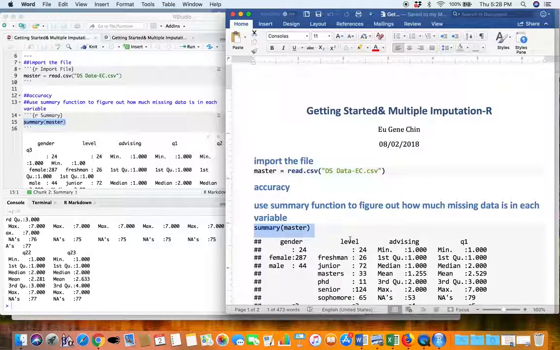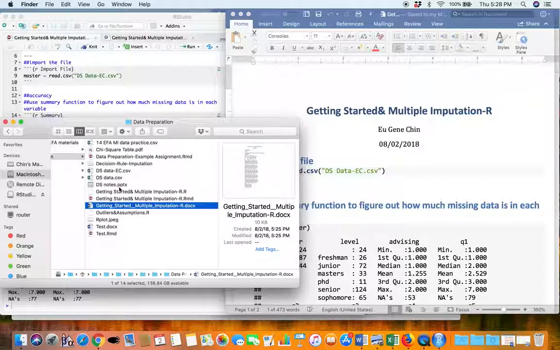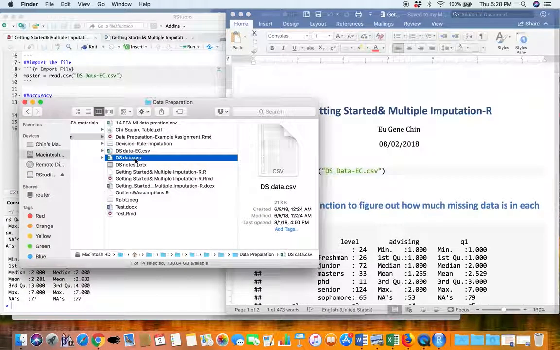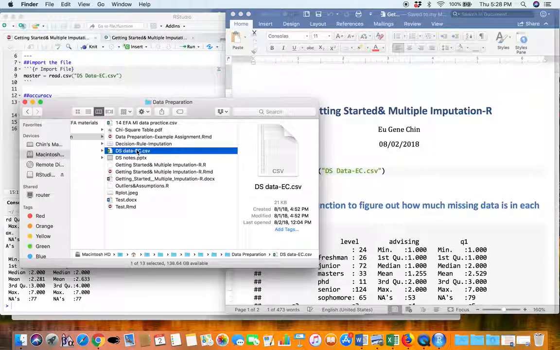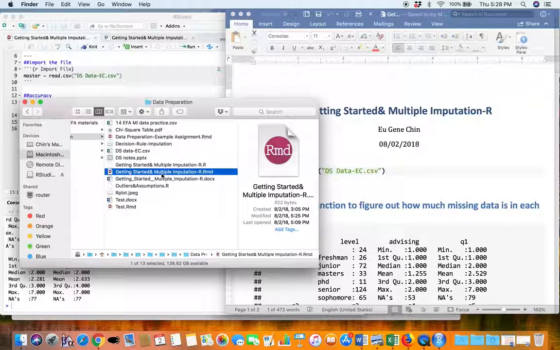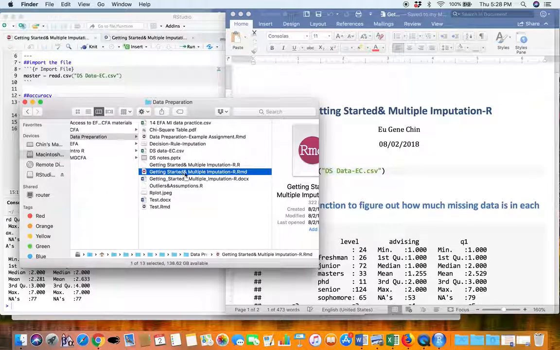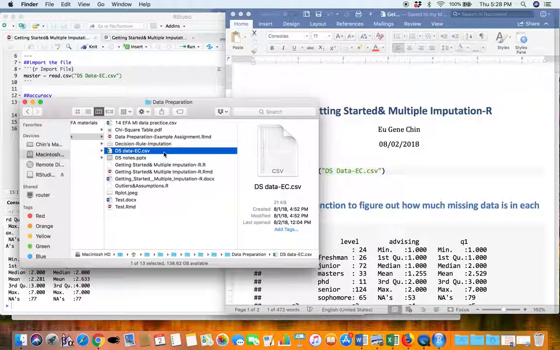One unique thing or quirky thing about R Markdown compared to the regular R file is that you want to make sure your data file, which is ds data-sec. Let me just delete that. You want to make sure that your data file is in the same folder or the same file destination as your RMD file. You could set the working directory just like you would do in regular R if you wanted to separate the RMD file and the data file, but that's probably going to give you some issues. So let's just keep them both in the same area. So that's probably one quirky thing about R Markdown, is that you can't really separate the physical placing in your computer in regards to where the data and where the RMD file is at.